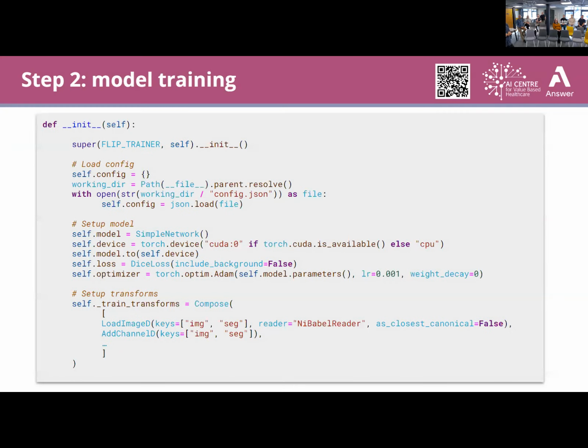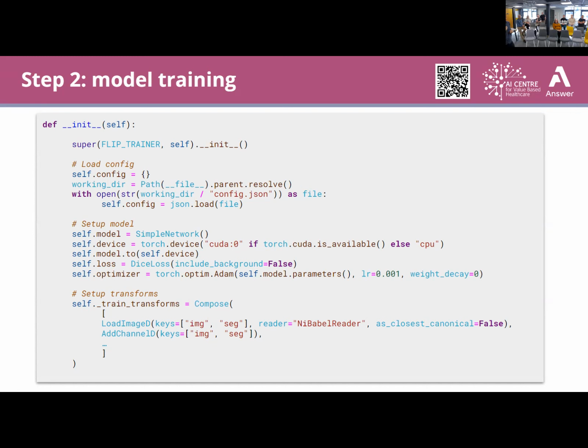On the next slide, I'll show you what the init class looks like. It's really just all the steps you would do locally to get the model ready for training: loading in a config file, setting up your model architecture, the loss function and optimizer, and any transforms you want to apply to your data. So loading in the image, and sometimes you want to augment your data to shift it around, especially during training, to mock up having more examples than you actually have, to make the models more robust and generalizable. So all this gets set up here.